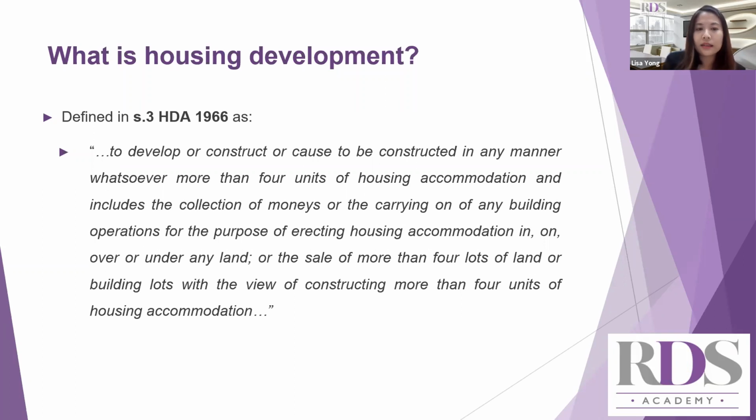On the other hand, the term housing accommodation has been defined explicitly in the Act to include any building, tenement or messuage which is wholly or principally constructed, adapted, or intended for human habitation, or partly for human habitation and partly for business premises. In essence, therefore, the Act only applies to cases where a housing developer is undertaking the development of at least 5 units of housing accommodation. That is to say, to complete housing units, whether it's houses, flats, apartments, partly houses and partly shop or offices.